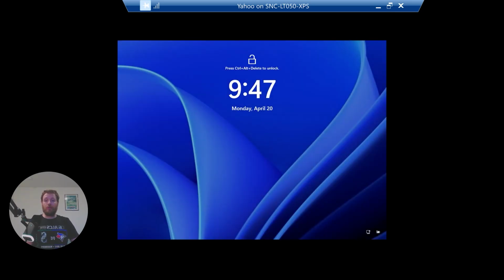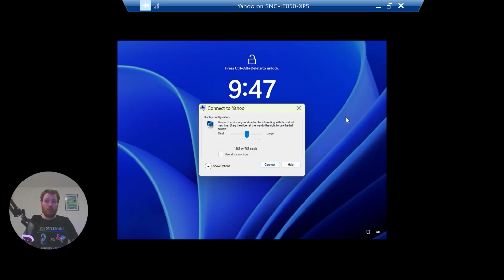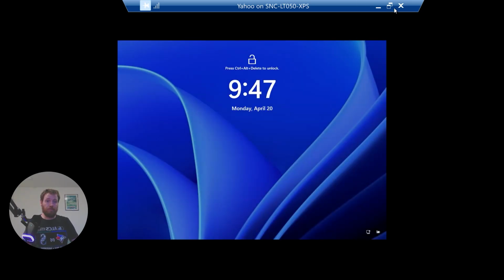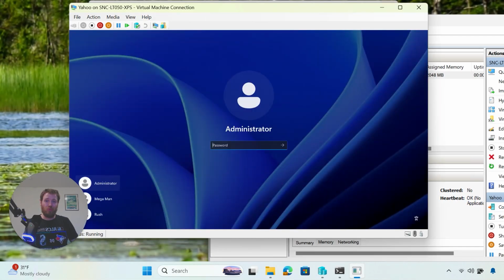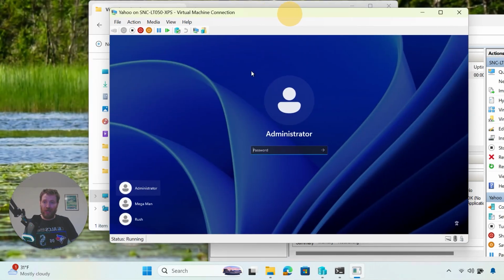And the first thing you'll notice about this new virtual machine is that the 2 accounts have been created. So we see we have not only the administrator account, but we also have Megaman and Rush. So we'll log in as Megaman.